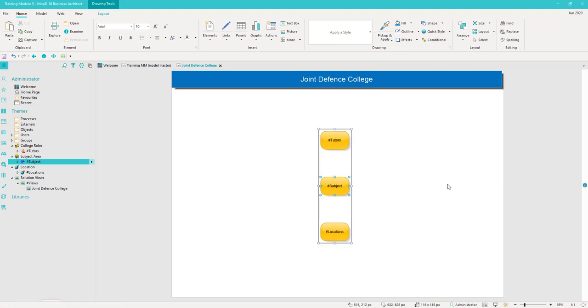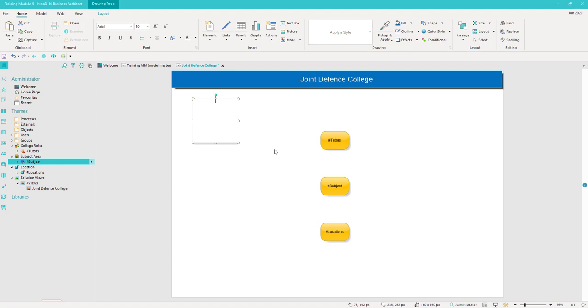Section 6D, Text Boxes. Often, whilst working on a solution, there are times when the user may wish to convey some information simply and without the need for a construct or framework behind it. When this is needed, often text boxes can be the answer. Using the Joint Defence College view, select Text Box from the Insert section of the Home ribbon. Text boxes are the top right option visualised with the letter A within a box.